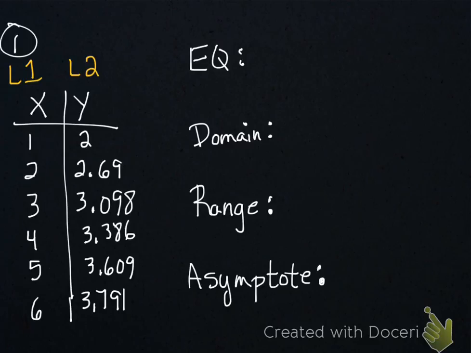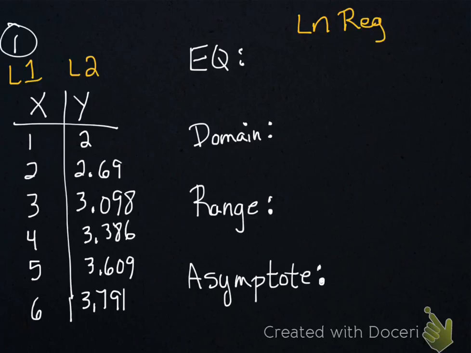Remember, there has to be the same number of values in L1 and in L2. Then we quit out, second mode, and go back to stat, and scroll down to ln reg. So we're using our natural log. We don't have a regression for a log with base 10. We just have one for the natural log. We're going to use that on all of these, and that's selection number 9.